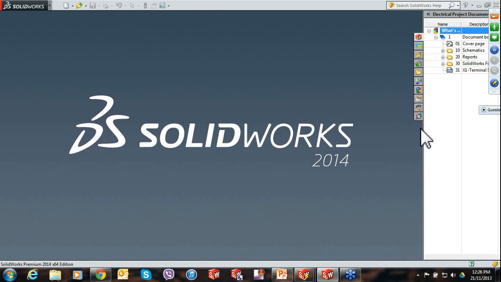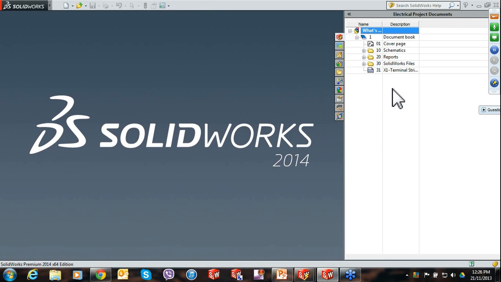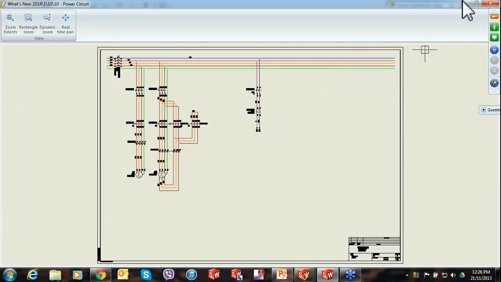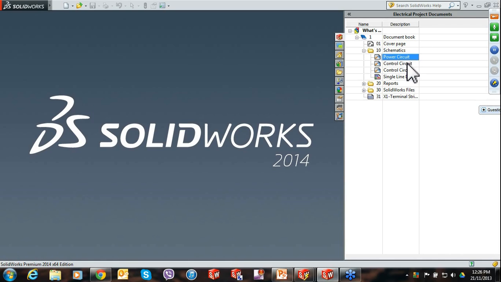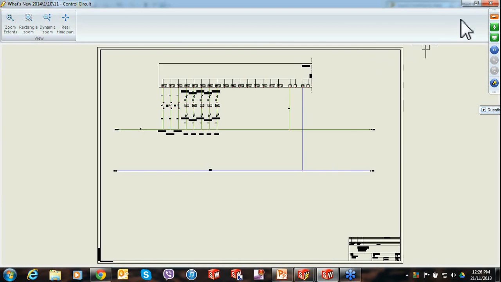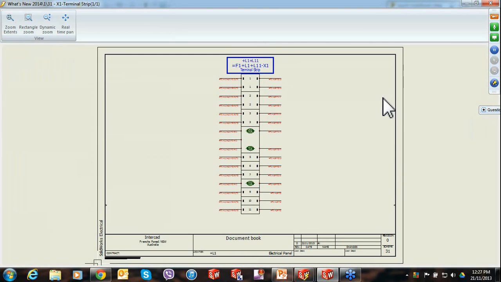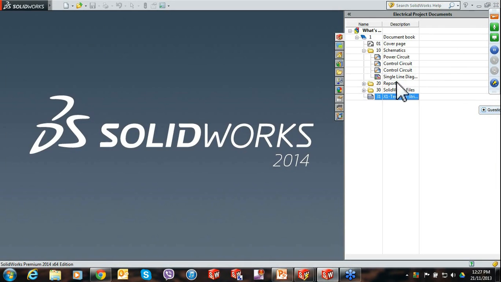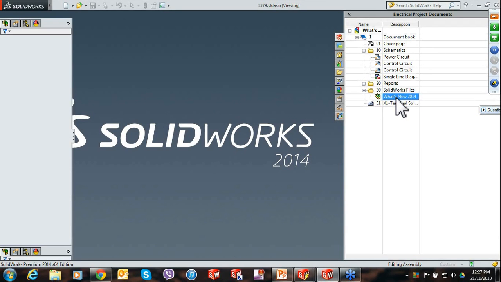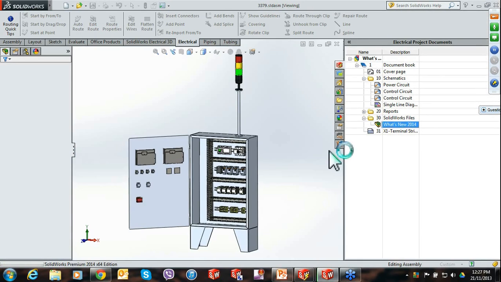So on my first project, as you can see, it's the same sort of view where I can see all my drawings. For example, my power drawing and every other drawing that I have. I can view all these drawings as well, for my terminal strip drawing that I have recently just generated. So all these drawings are coming up here. But let's open up this electrical 3D panel layout, and then we will be able to route some wires in there and see how quickly we can do this.